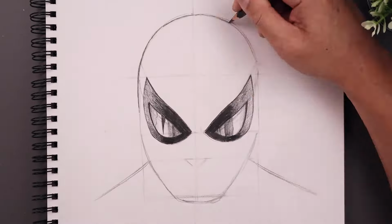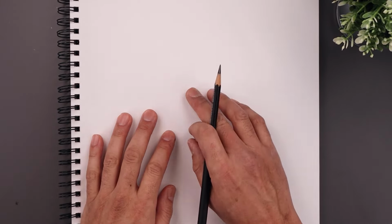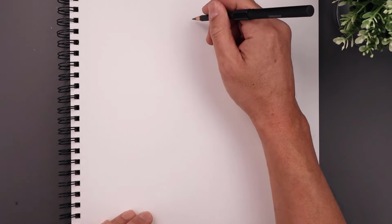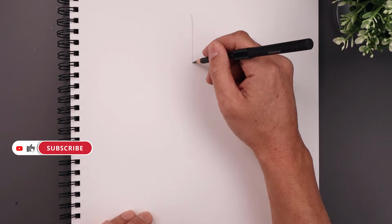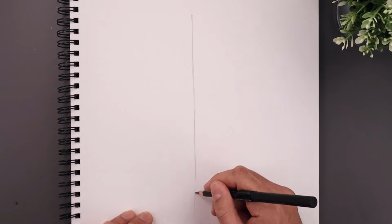In today's video, I'm going to show you how to create a simple sketch illustration of Spider-Man. Let's begin today's lesson by sketching a line coming down the center of our page. Let's start from the very top. I'm just going to lightly pull the pencil down towards us. I'm just using these short lines to create this line.